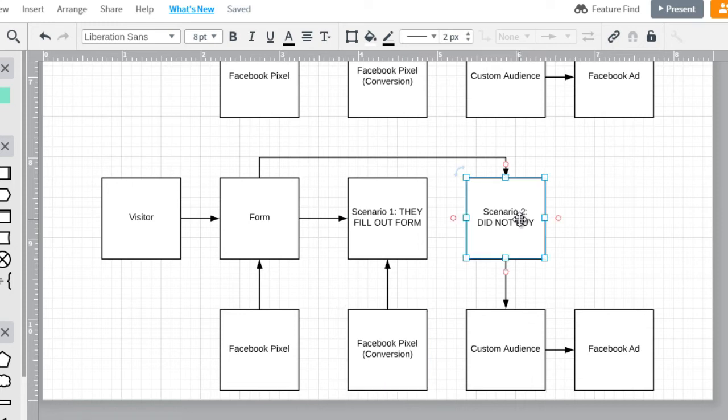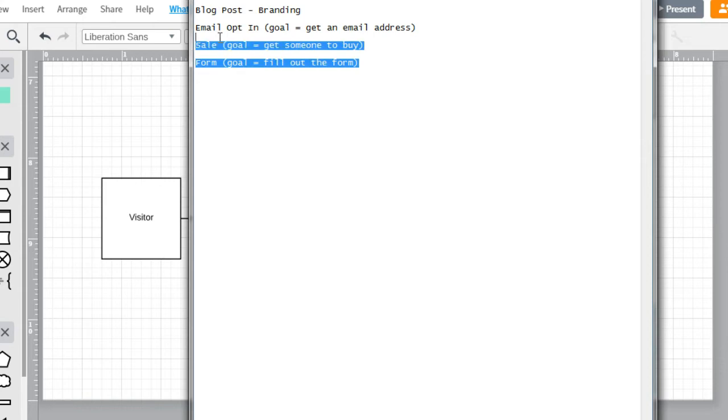In scenario 2, they did not fill out the form, so we want to retarget them with either really good content or something that speaks directly to them to try to get them to come back and fill out the form, and that can be the Facebook ad. As you can see, anytime you have an action, it becomes very, very similar in the setup.